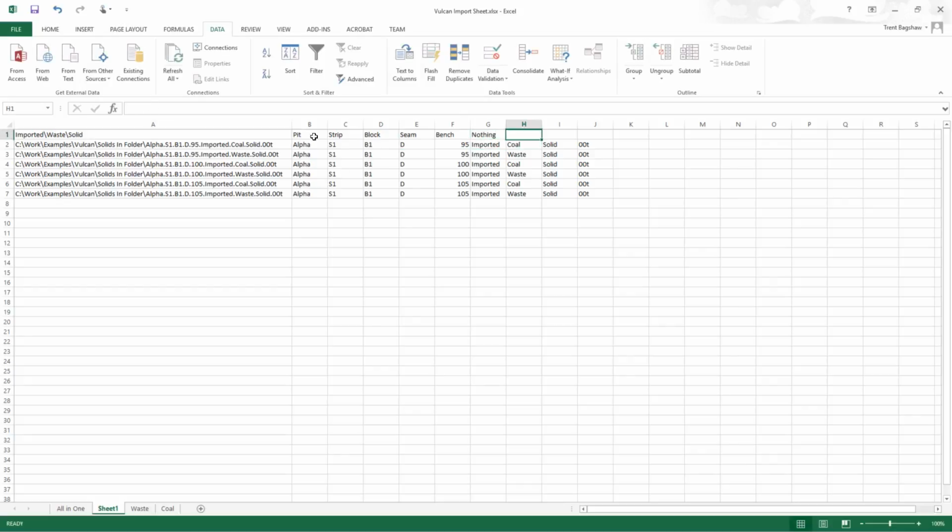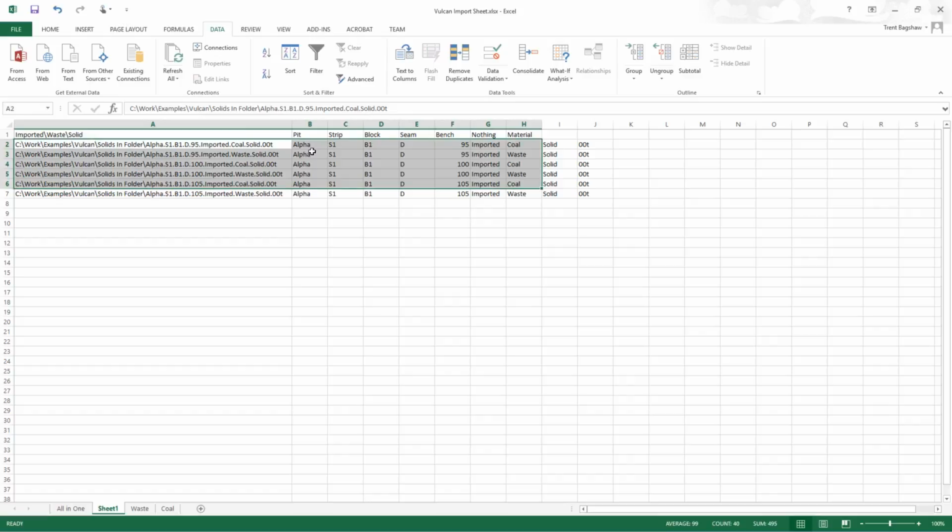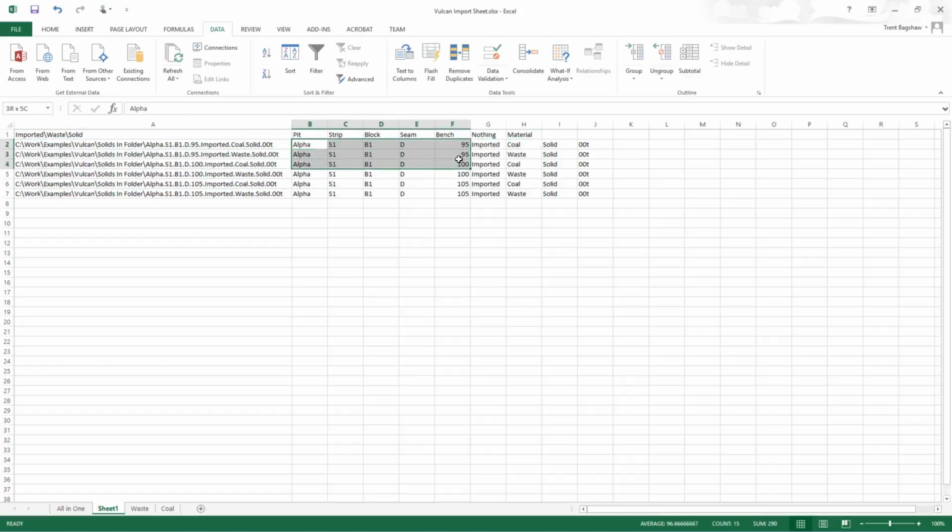nothing, material. Now, because you're doing this line by line, one of the key things to note is, sorry, there's just a phone call coming through there. Apologies for that. In this example here, you can see I've actually got multiple lines that cover the same node.